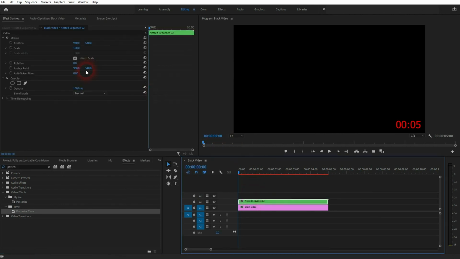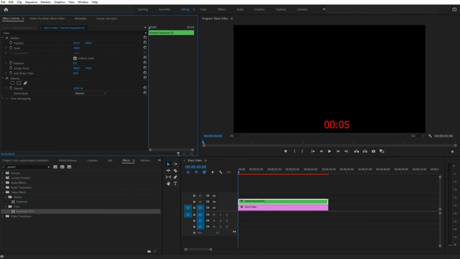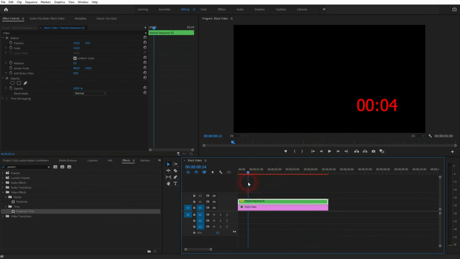And now you can adjust the position under motion right here. That way the mask is repositioned as well automatically. Let me scale it up and I put it a little bit upwards. So if I scale it up now, the mask is also scaled up and that keeps this entire effect for the countdown. And this is how you can create such a fully manually customizable countdown in Premiere Pro.